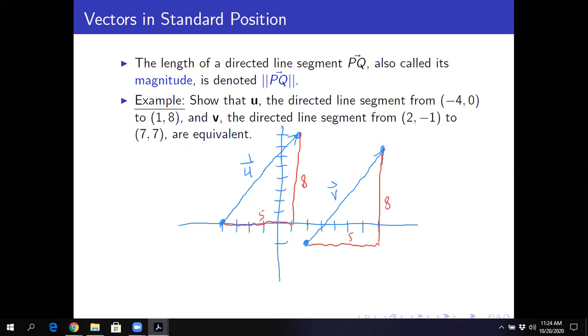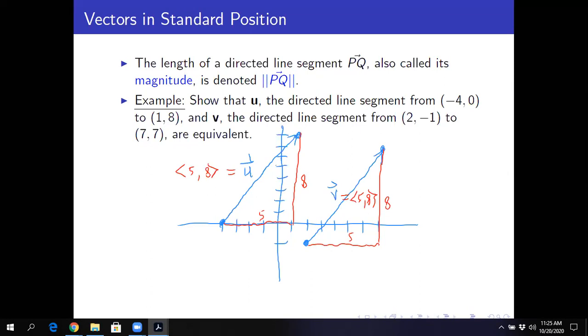8. And eventually what we'll do is we'll actually write this vector as <5, 8>, and that's talking about x, how much x displacement is happening. And we'll put these little angled brackets to notate that this is indeed a vector quantity and not just a point or something, okay? And V is <5, 8>. So these things have the same amount of x and y displacement, okay?